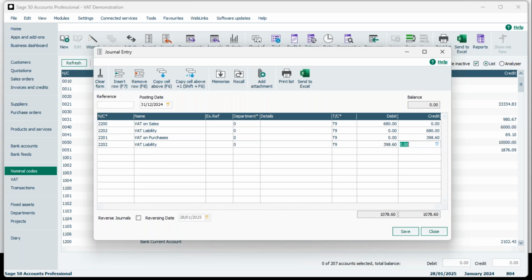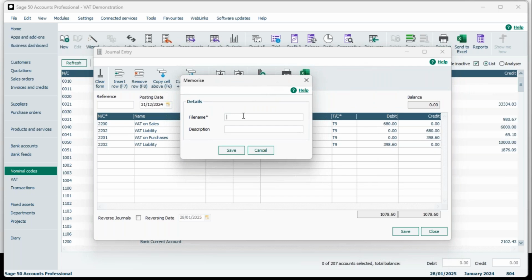So we can use this as a journal. We can do that. The tax code should be T9 because it's an internal transfer and we don't pay VAT on VAT, but there is scope for things to go wrong. So we could just save at this point, and that would save the journal for me because that's currently balanced. Now, if you're on professional, and that's only if you're on professional, so apologies if you're on essentials, you could potentially memorize this. And that just means you can save this for next time, okay?